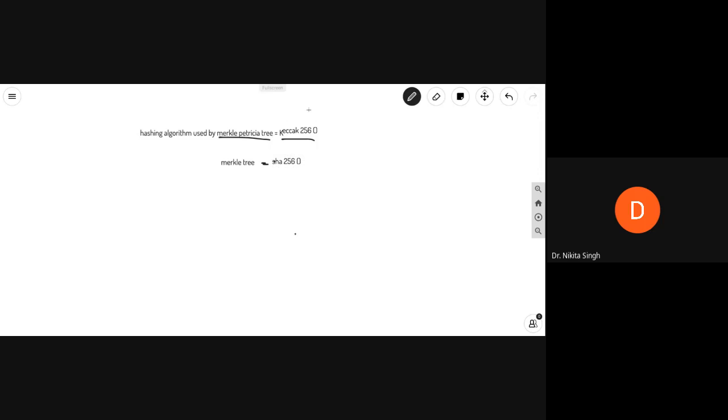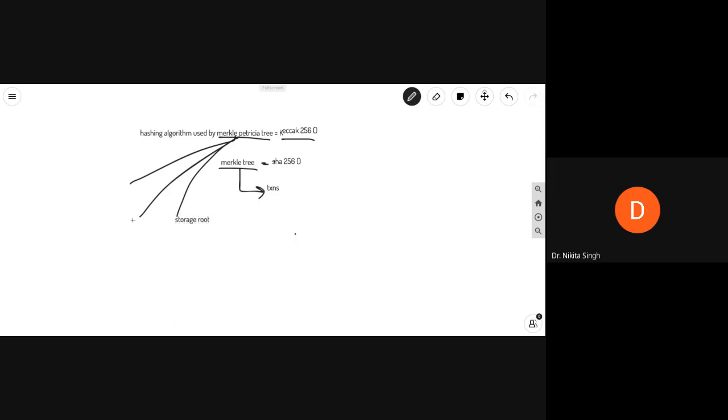We'll not get into detail because this will be a very big topic on its own. The point that we need to understand here is why are we having three different trees? What is the reason for having three different trees? In Bitcoin, we used Merkle trees just for transactions so that we could get to the Merkle root. Here we are using the Patricia tree for three purposes. First is storage root.